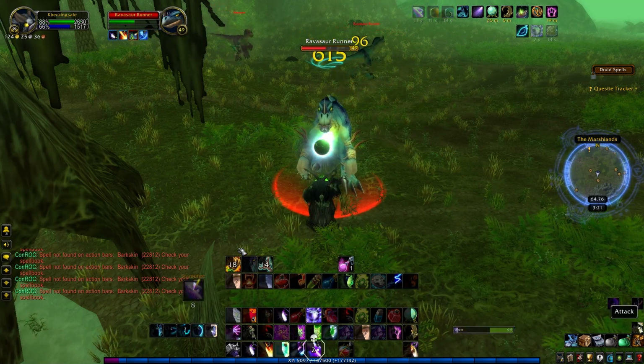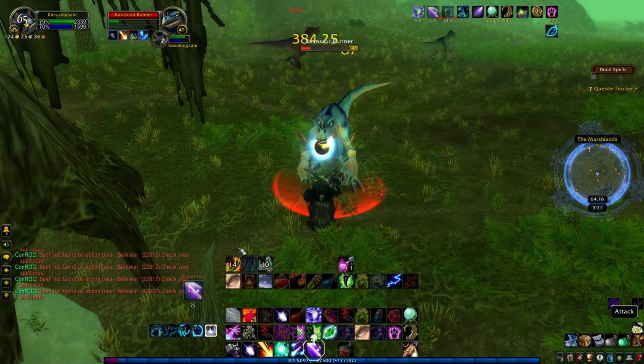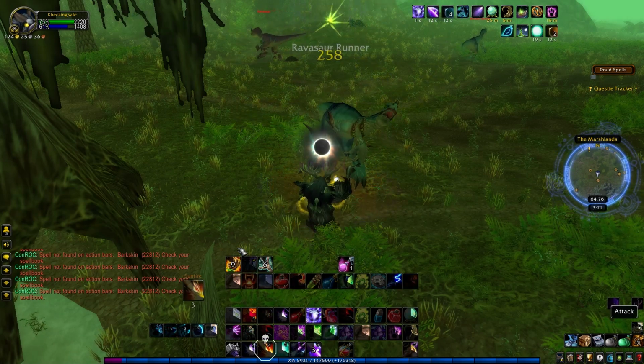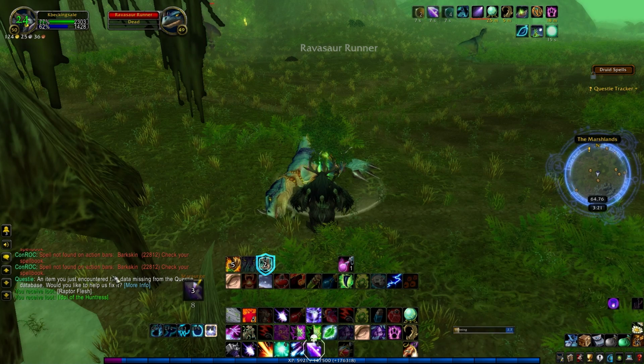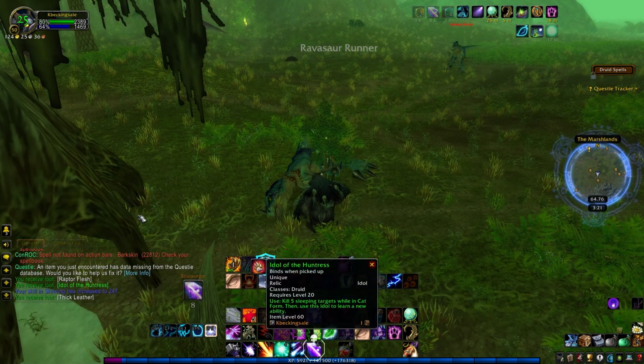Improved Swipe. Cat Form: your swipe ability turns into Swipe. Bear Form: your swipe ability hits up to 7 more enemies. Swipe, Cat: hits nearby enemies for 250% weapon damage. Generates 1 combo point on your current target.